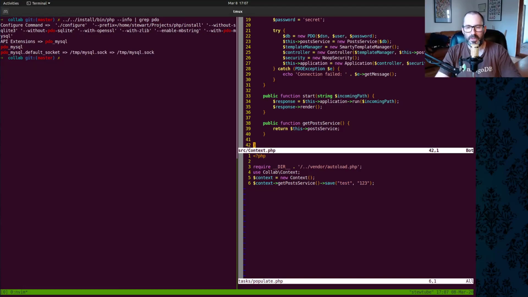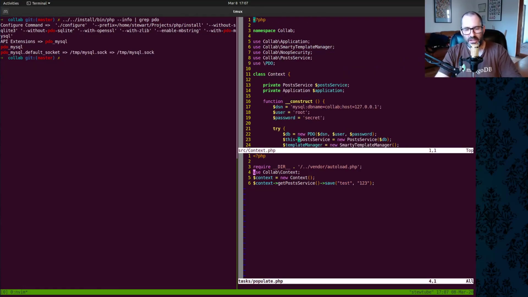So this is really powerful because essentially what I can do is anytime I need access to the context, whether it be in a test, whether it be in a task, or if I'm actually executing the program via a web browser, all I need to do is require these 3 lines, and then Composer will go ahead and auto-load everything for me according to the PHP specification, and I've essentially got access to my entire application in any file that I need.